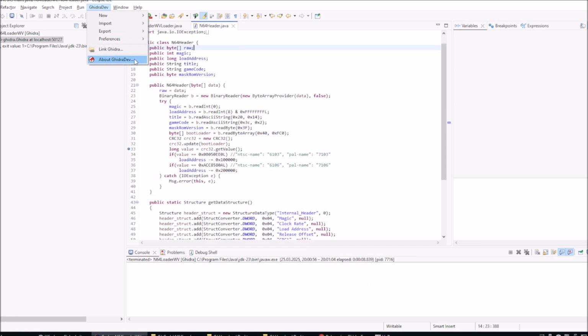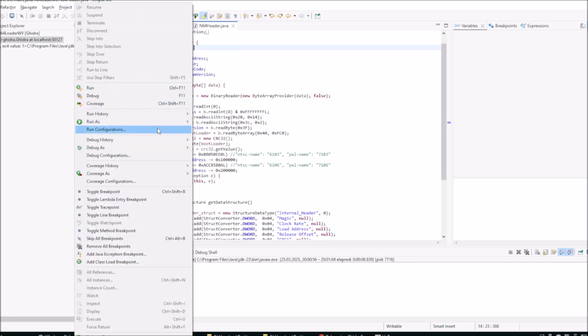Okay, let's try the debug. The settings menu. Okay.